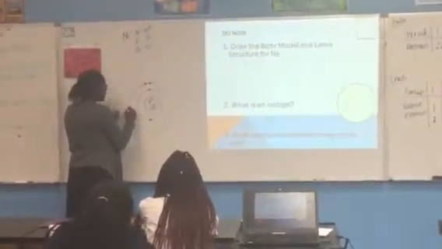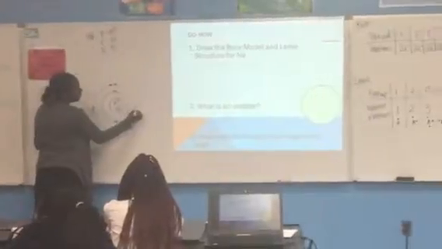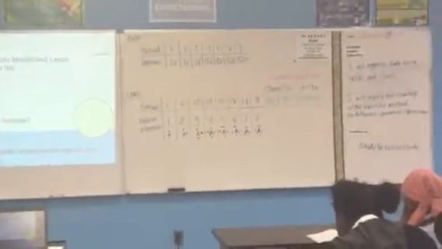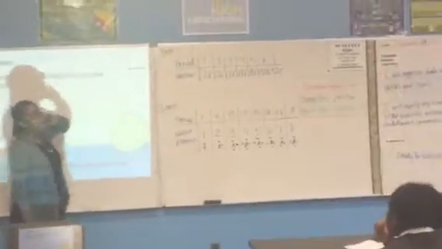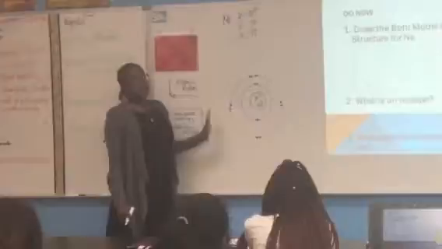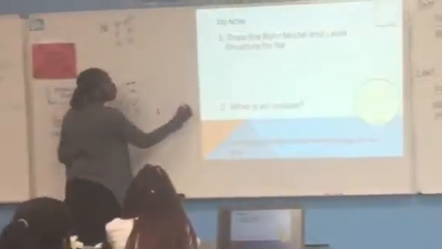On the opposite side of the board, I drew out those 2 charts that we have been working with to give us quick reference. So if you can't remember how many electrons can fit into each of our periods or each of our orbitals, make sure that you have that on your periodic table to reference. Now that I have this Bohr model, I can easily convert that into a Lewis structure.